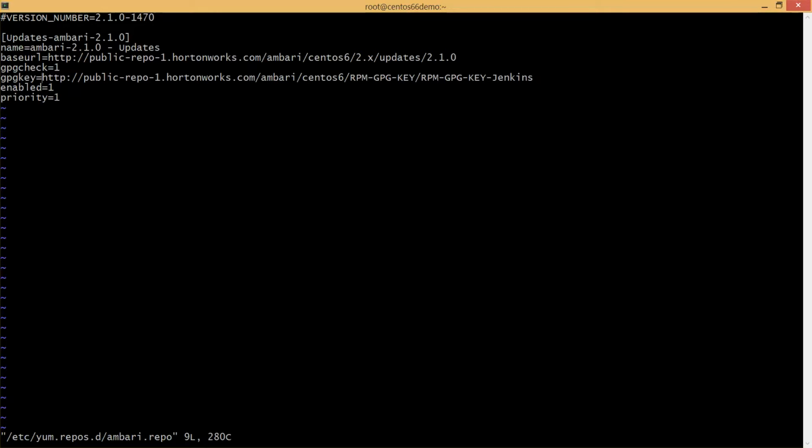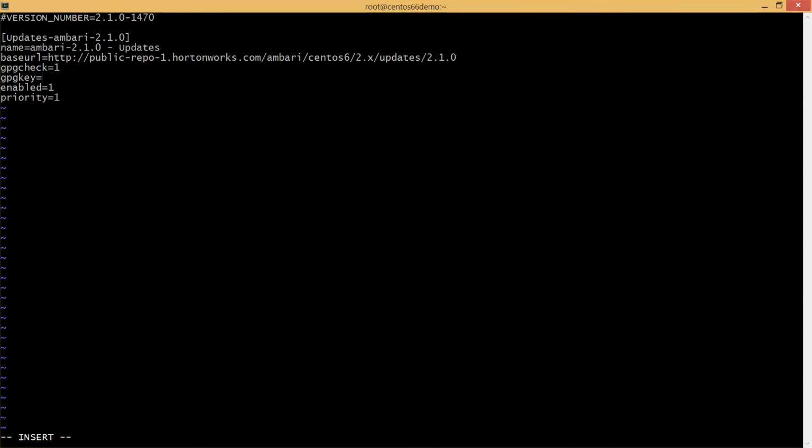And here, instead of using the HTTP protocol, I will use something called the file protocol. And here you have to give 3 slashes because our file system starts with slash root. Slash root is the home directory, and then I have to give the entire path where I have this GPG key file.